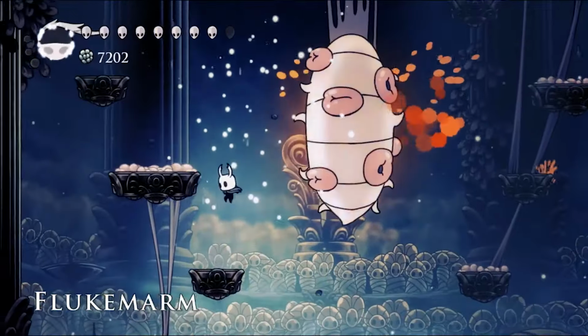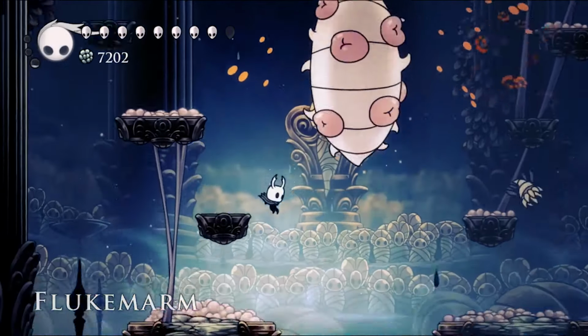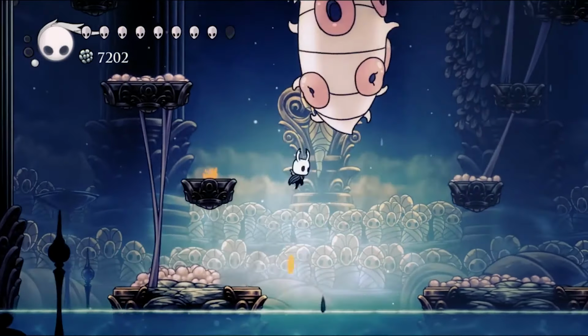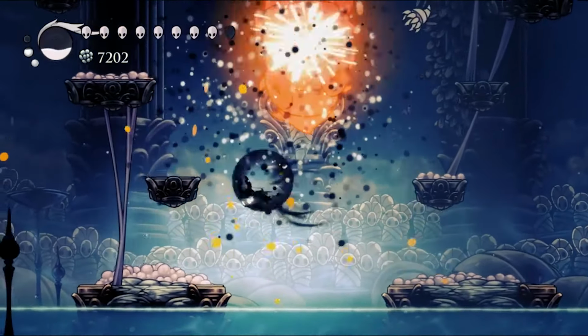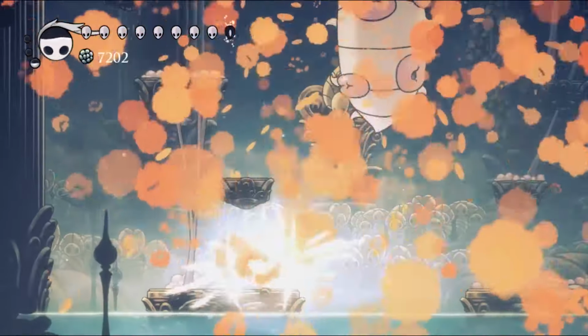Flukemarm, just hit her. It's probably smarter to hang out on the platform above the one that I use here, but it's personally what I'm used to, and I like that I only have to deal with the mobs from an upward angle. Makes things easier for me. Hit her with a couple of Abyss Shrieks when she's near death, and she goes down super quickly.